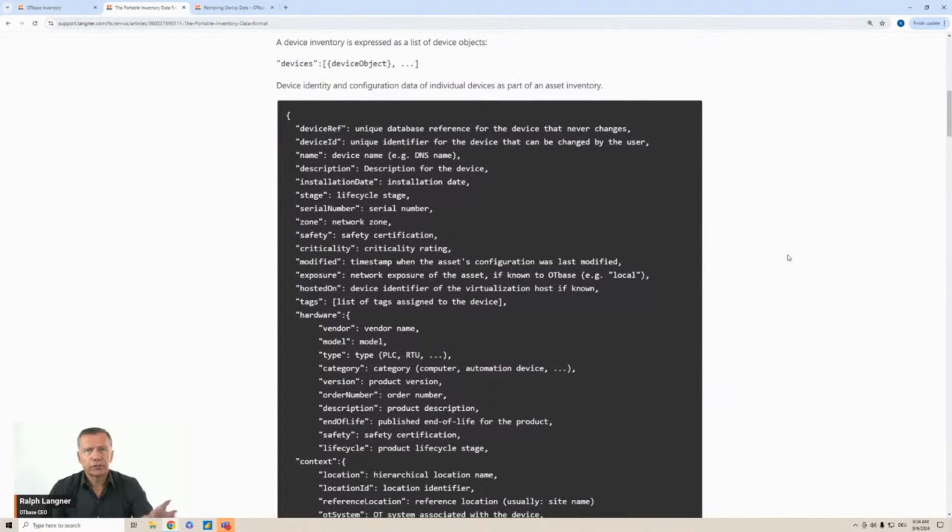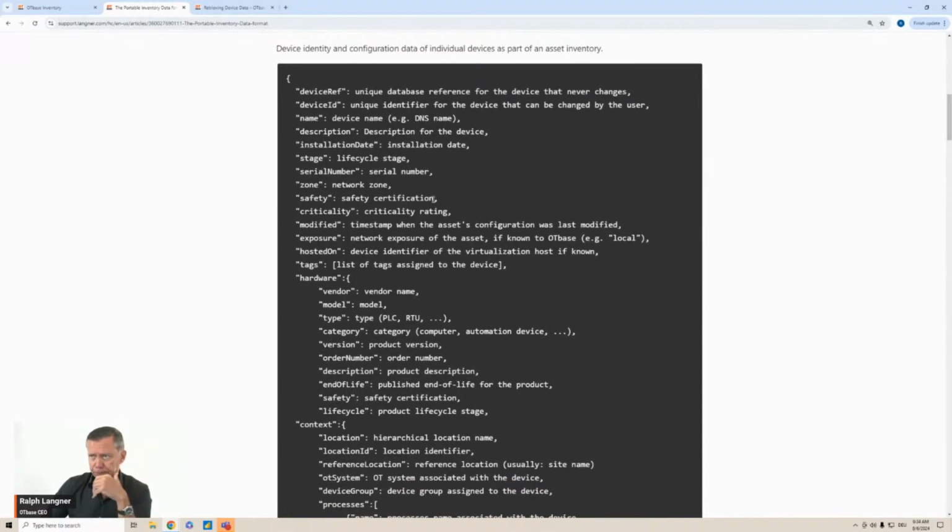So that means just forget about the whole user interface, forget about the diagramming, the charts, etc. This is the raw data. And now the interesting part is, how are the various contextual dimensions represented in this data model? This is what you see here. So this is a brief description of our data model for a given device, which in OTbase is the foundational asset, if you will. So here is how this looks.